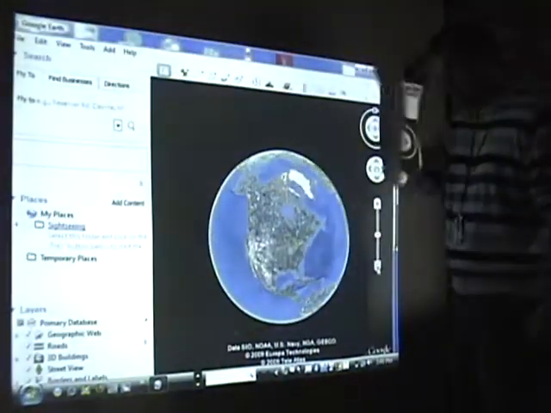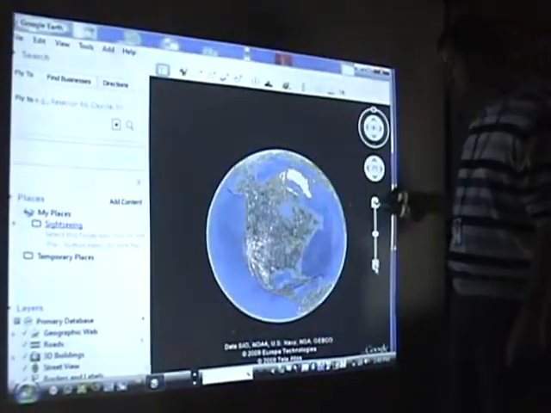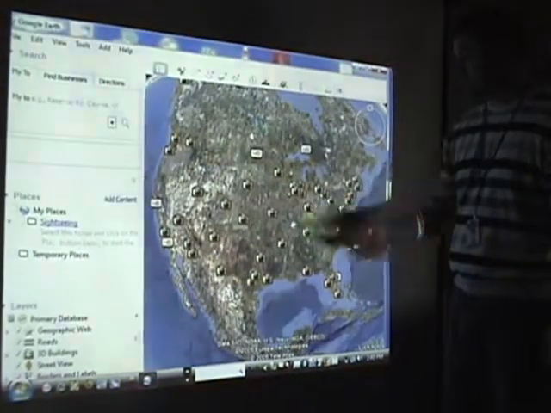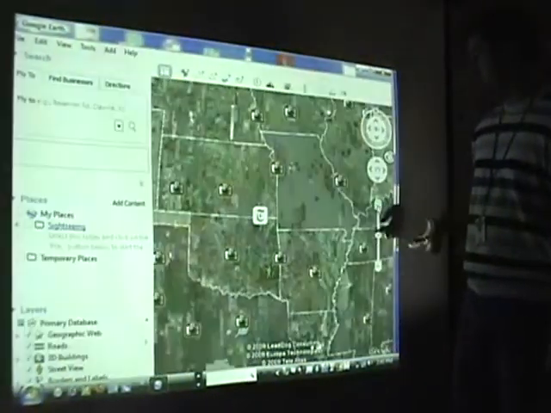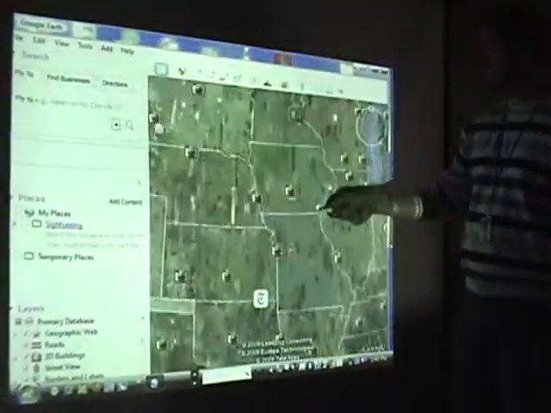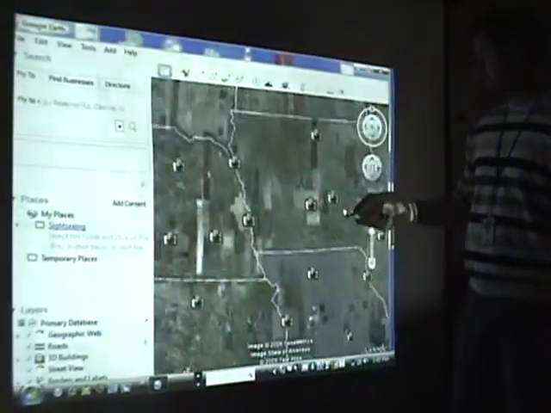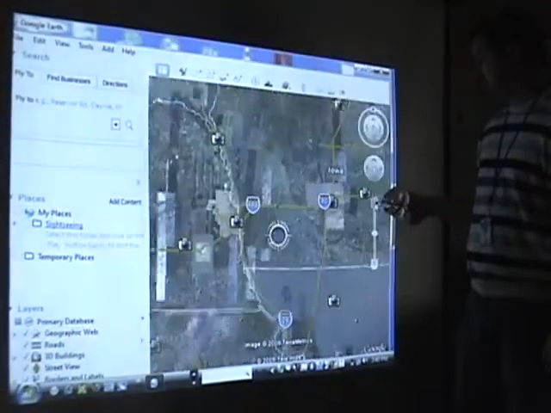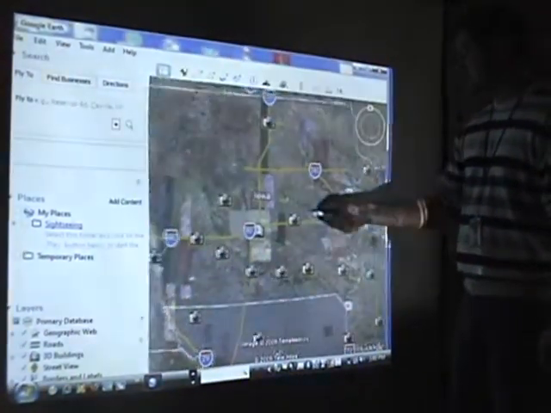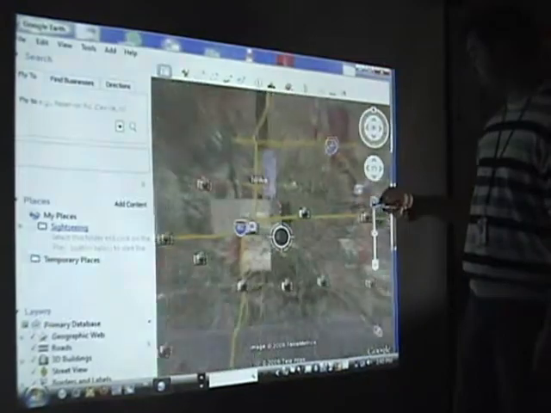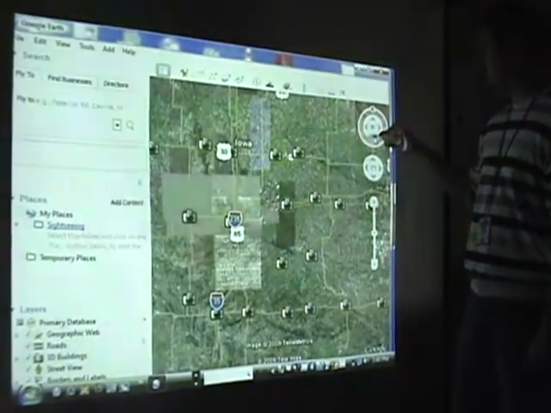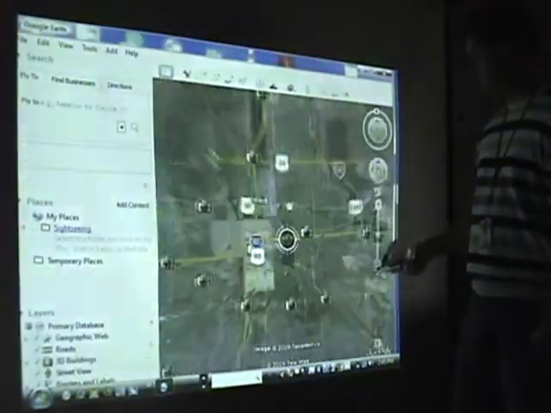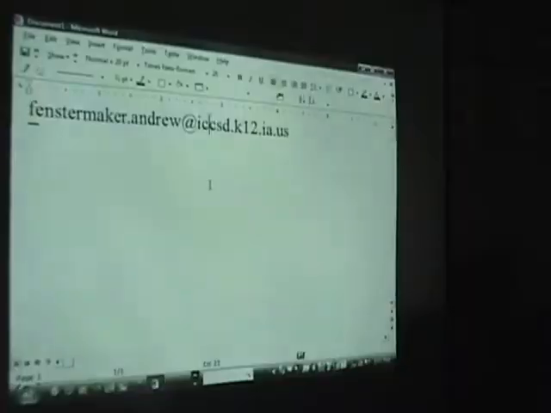For social studies, an application you might want to use is Google Earth. I haven't used this quite yet, but again, it's very hands-on. You can manipulate and find different locations for your students around the world. Kind of give them land features. There's numerous possibilities just to find different locations. So again, I haven't really played with this a whole lot quite yet, but it is very manipulative. Students can come up and do this as well.